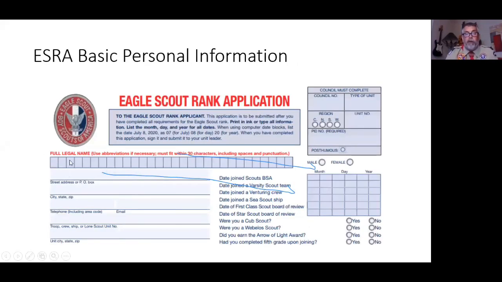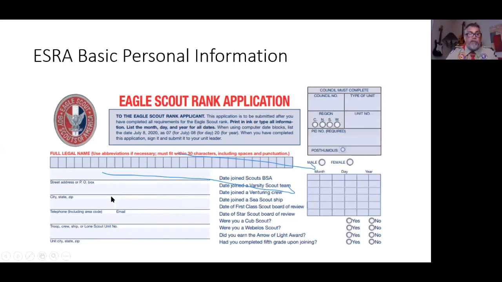So up here, this is important. These 30 boxes right here are for your name. If your name is Archibald Williams Jones, you don't put Archie, right? You spell out Archibald Williams Jones, the 14th, whatever it is, okay? You put your full legal name, all 3, and if you're a junior or a third, you put all that on there. Now, if it doesn't fit, then you can go back and abbreviate one of them, but you start out putting everything. The reason is, the National Office database has 30 spaces reserved for the name of the candidate. So whatever you put in here is what's going to be in the national records forever.